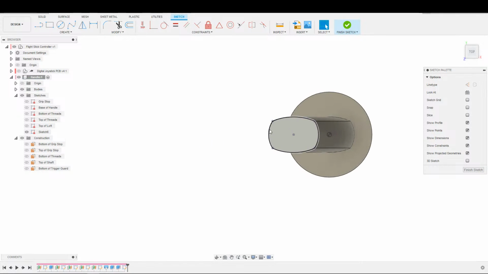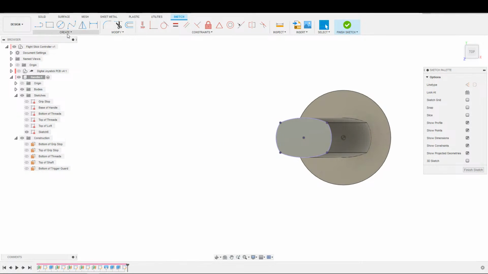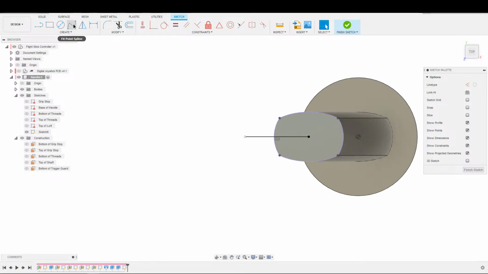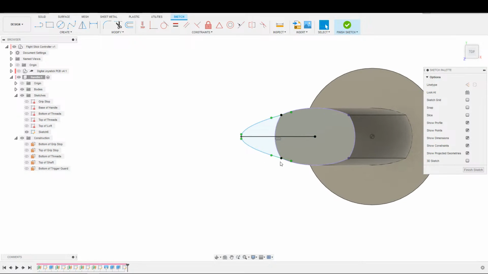Just project this out, and then I'm just going to put a simple little... Actually, you know what? Let's draw a line straight on here. And then I'm going to do a simple little spline line right there. One of these things, it does not necessarily need to be anything special.